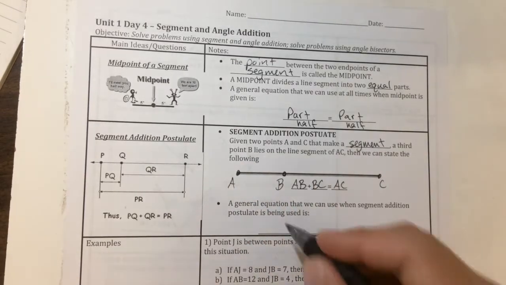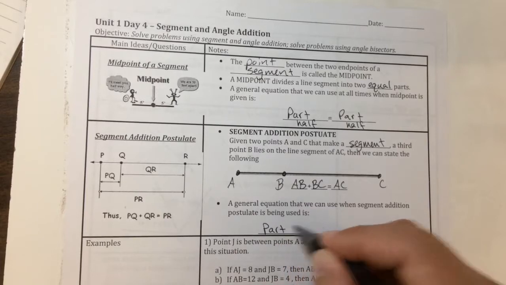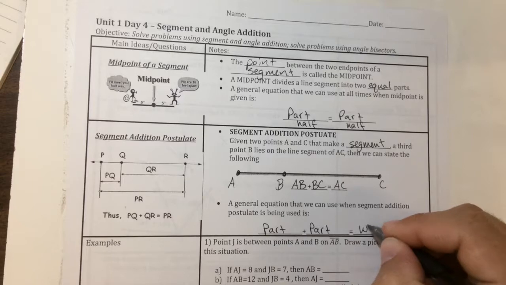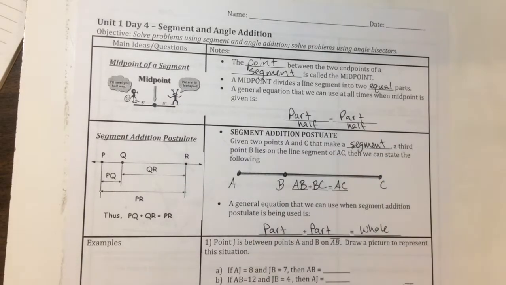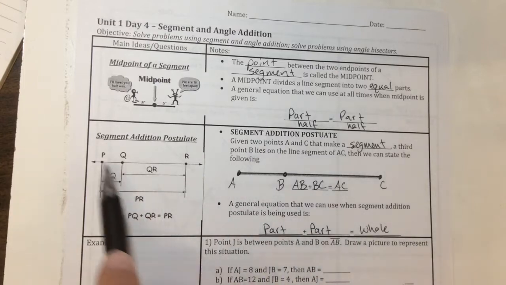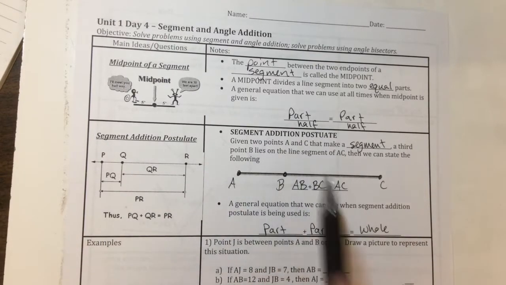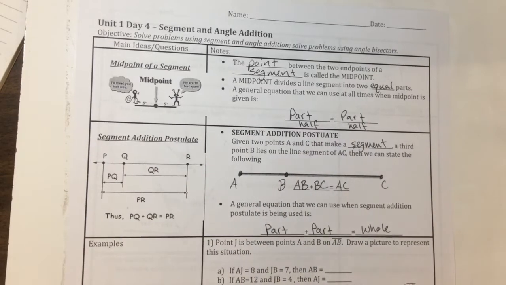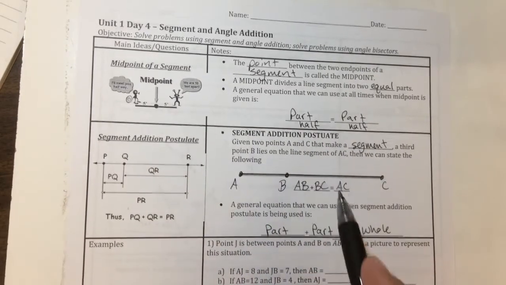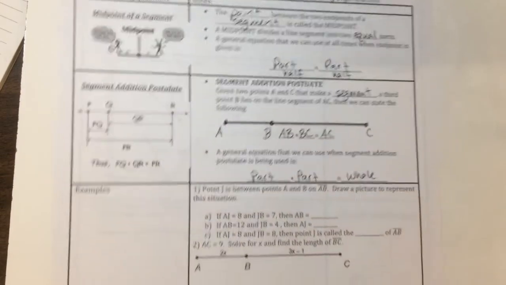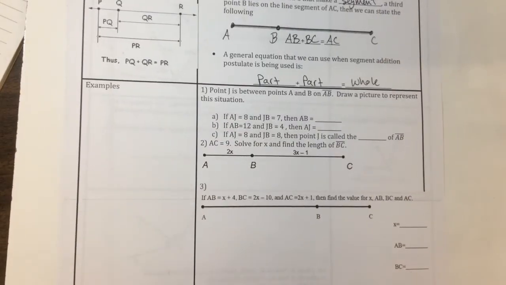Or in general, we take the two parts and add them: part plus part equals whole, the entire thing. And that works whether you're using A, B, C, it doesn't matter which parts we have. Even if it is the midpoint, this part plus this part still equals the total in any line segment that has another point on that line segment. Okay, so we can practice a little bit of work with that concept.